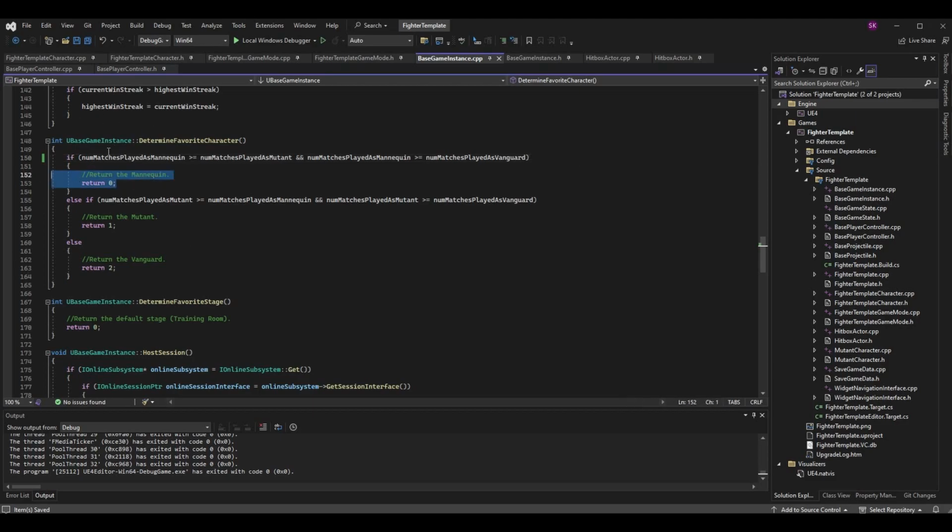Basically, if the number of matches played as the mannequin is at least equal to these 2 other variables or greater than those other variables, we return that value. So we return the mannequin by returning index 0. When we get into the profile, we will know what that means. We'll handle that logic and make sure the mannequin is chosen as the favorite character.